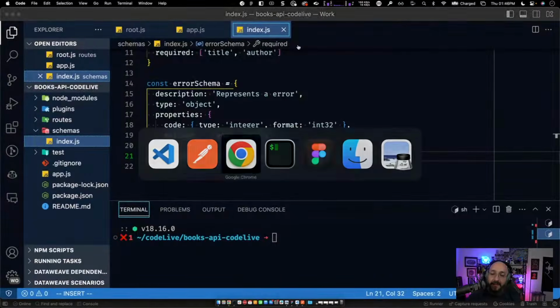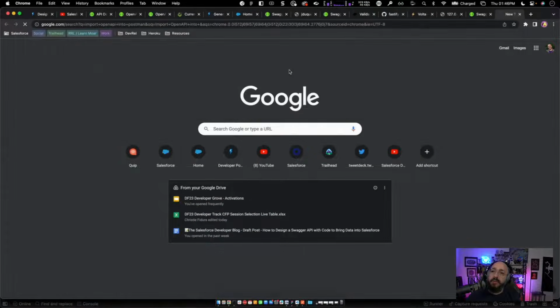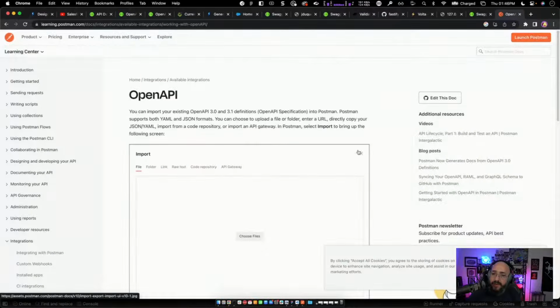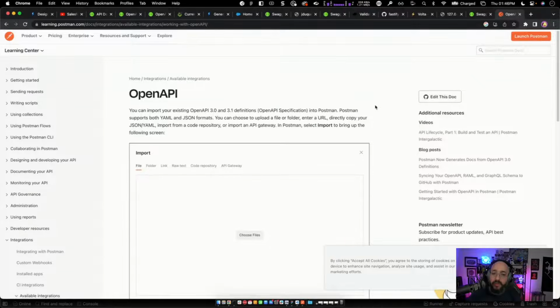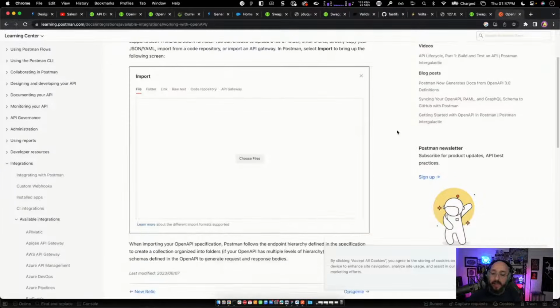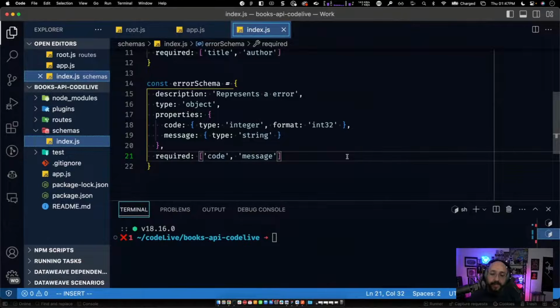But I believe that you can import OpenAPI into Postman. There is support to import an OpenAPI specification into Postman. So you can pass either YAML or JSON and get that API into Postman. We can give it a try later. I like that. I haven't tried that.